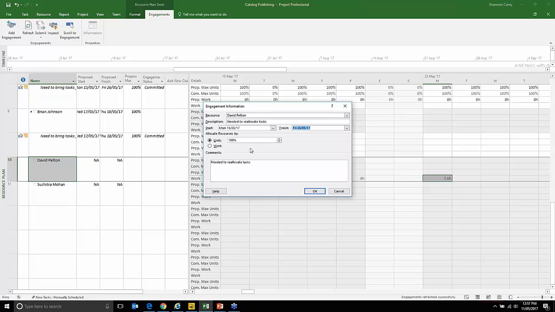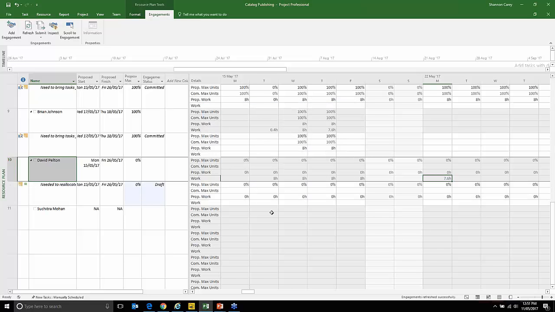Do we want to use him for 100% of the time? We could then turn it down and say, oh no, I think we only need to use David for 80% if we wanted to. What I'll do in this case is I'll select a work, and that lets me enter how many hours per day that I want David to work for me. I'll click on OK, and then you can see there's a new row that's being inserted into here.